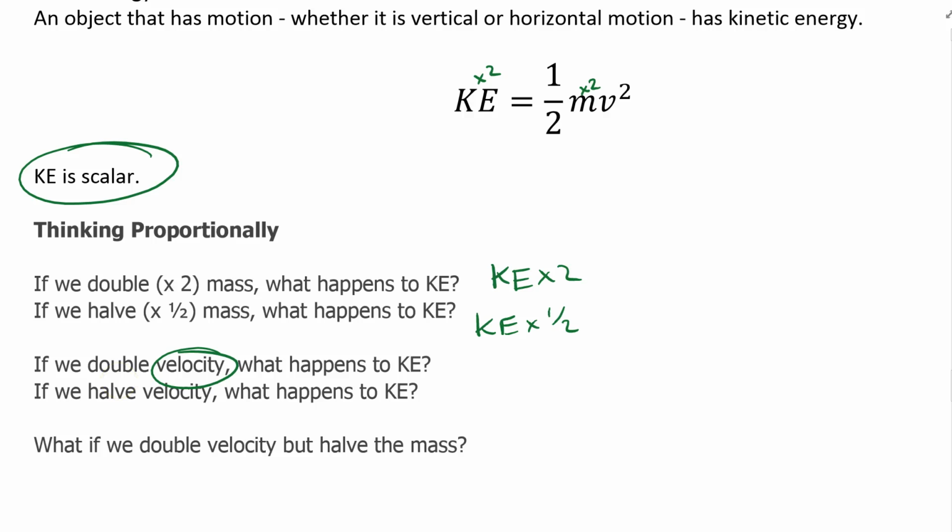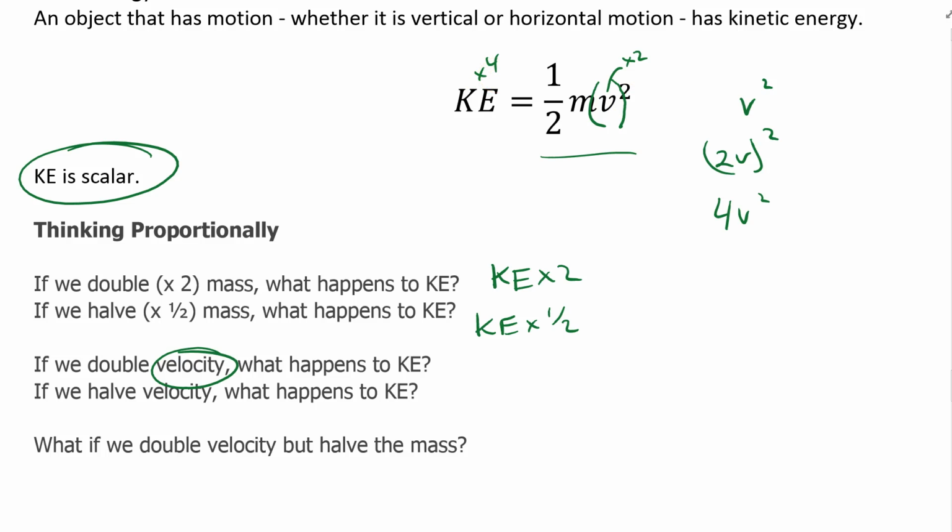Now here's a bit of a difference. We're going to double velocity. So in this case, what happens if we multiply that times 2? Instead of a v that's getting squared, it'll be a 2v that's getting squared. So what happens when 2v gets squared? Well, this entire side is going to get 4 times larger, right? Because this is 4v squared. So when we multiply this times 2, that times 2 part gets squared. So this is going to get multiplied by 4.